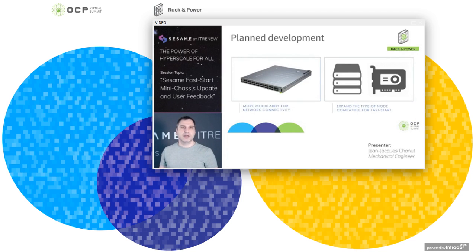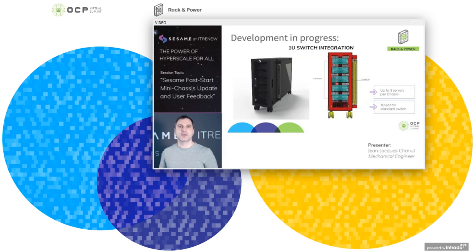So currently, the planned development is to be able to supply a way to use more switches and 1U switches, for example, Wedge. And also we are working on different kinds of other nodes that can be compatible with the fast start. So the first idea is to be able to integrate a 1U standard slot on the side panel, and it will allow you to have at this time up to 5 server nodes in the chassis and a 1U slot on the side where you can put whatever you want, but generally mostly a 1U switch such as a Wedge.